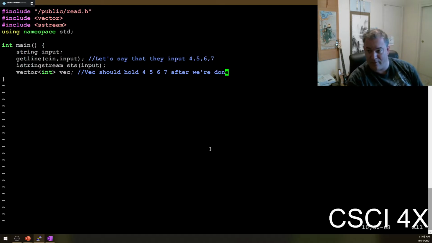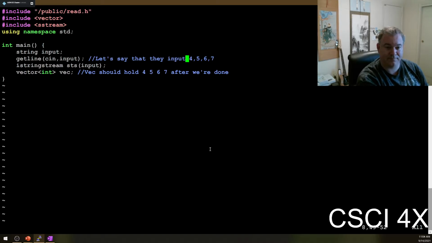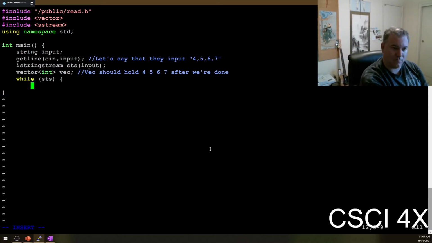And this is very similar to what you have to do for your homework assignment, which is why I'm showing you. So the user types in 4, 5, 6, 7, hits return. Once they hit return, input holds a string holding that string there. We convert it into a string stream so that we can split it, so we can read from it. And then we're going to stuff 4 and 5 and 6 and 7 into the vector using this while string stream. And string stream becomes invalid once you get to the end of it, which is really nice.